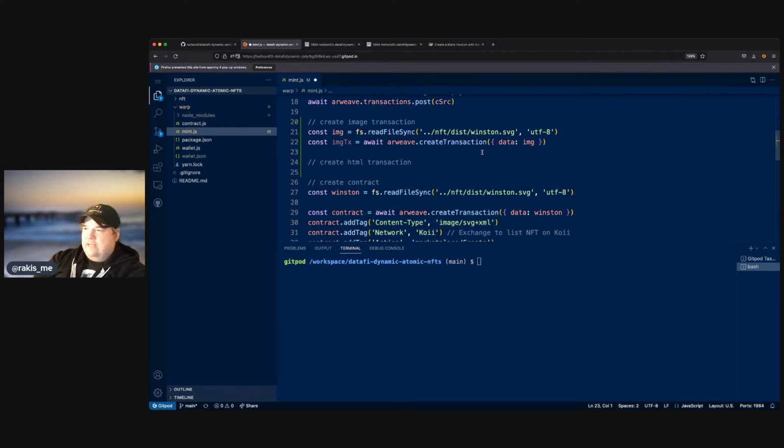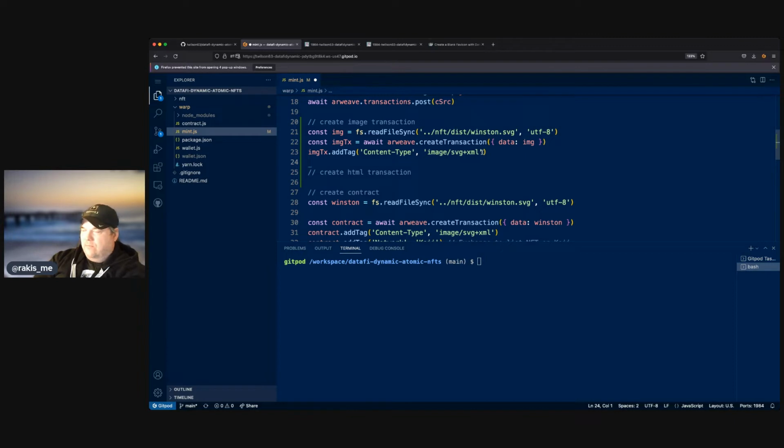Now we need to add a tag. We just need to add one tag. So image tx add tag content type, and this is image svg plus XML. And that'll let our Arweave server know that this is an SVG file. Now we just need to sign it with our wallet and then post it.